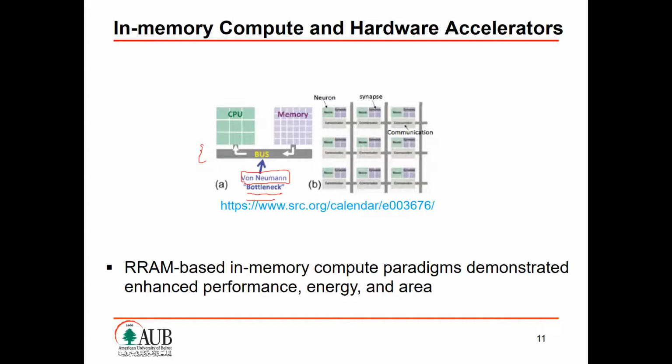Meaning, why can't we make small modules that perform the multiply and accumulate that are embedded together with the stored data, and we will talk about how in a second, such that now I can read, perform the calculation, place the result, and then send this result to another module that performs the same. The basic idea is to make localized processing units that also store the memory, like in the brain.